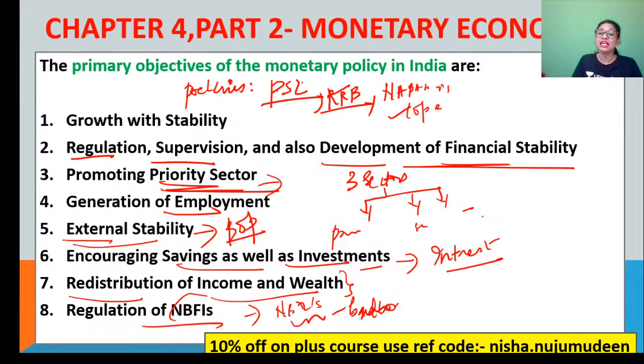Not bad loans, guys, in the context of small scale industries and enterprises, because non-banking financial intermediaries give loans to all your small scale developments, your micro and medium developments and all. So regulating that also comes under monetary policy. Not only the scheduled commercial and non-scheduled commercial banks, even your RRBs and NBFIs all come under the direct monitoring of monetary policy. Okay?